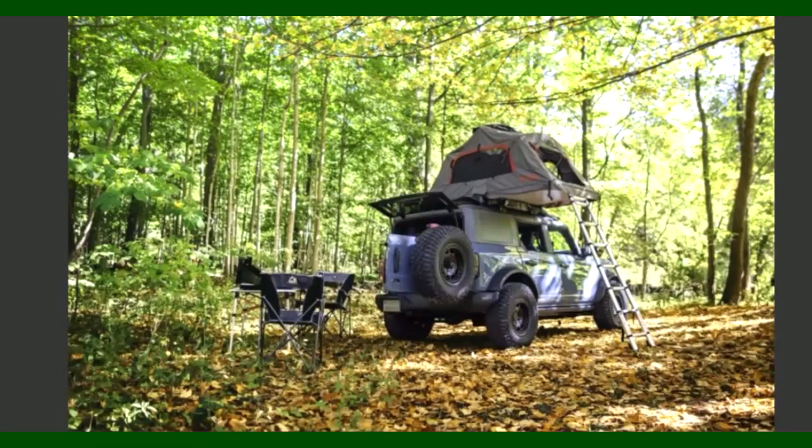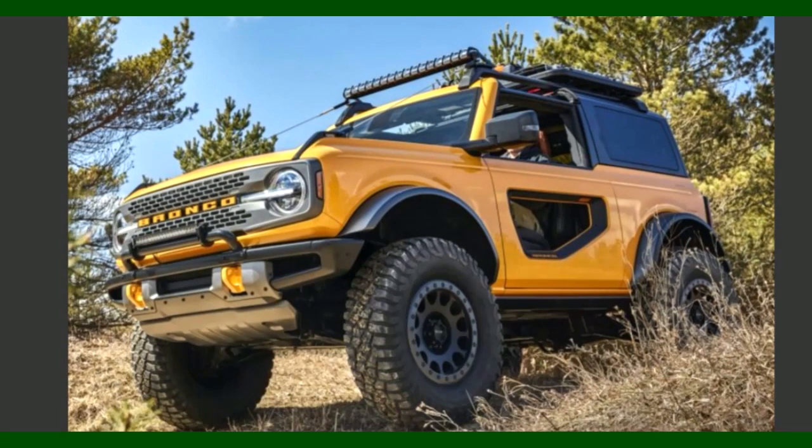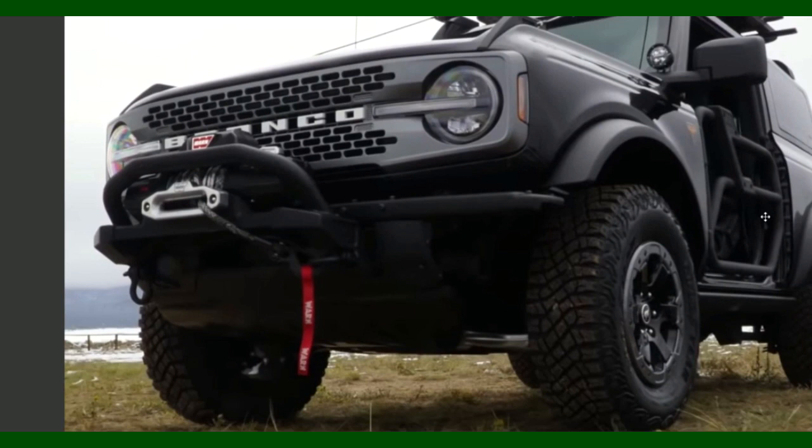Now, we've seen a couple of different door designs for the new Bronco emerge since the unveiling in July, including the set of donut doors present on the early prototype, which you see here, the donut doors. As well as a set of tube doors that give a more open-air feel. However, while the tube doors are already available as a factory accessory, as we reported last month, the donut doors don't appear to be headed to production. That's what they say. And we're just keeping our fingers crossed, hoping that changes. And this door just looks awesome, folks. Straight up awesome.